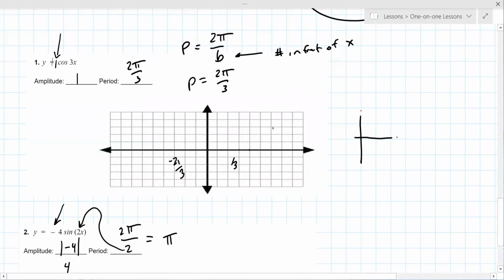So the way cosine looks is you still need those 5 points. But it starts high, goes low, reaches a minimum and comes back up. 1, 2, 3, 4, 5 points. So we're still doing the same thing. We've got this 2 pi over 3 right in the middle. So it comes down and comes back up like that. And then you have the same behavior over here. So it starts, it comes down like that. All right.